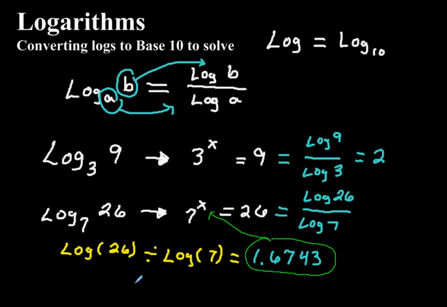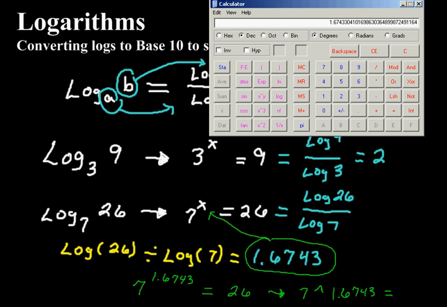And here's what it would look like. You would take 7 and you'd put 1.6743 and we're hoping that's going to equal very close to 26. Now in your calculator you'd want to put it in like this. There should be a function, well you'd first of all push 7, and then there should be a function that has a chevron like that, it's a little arrow pointing up. Push that arrow, and then put in 1.6743 and then push enter.